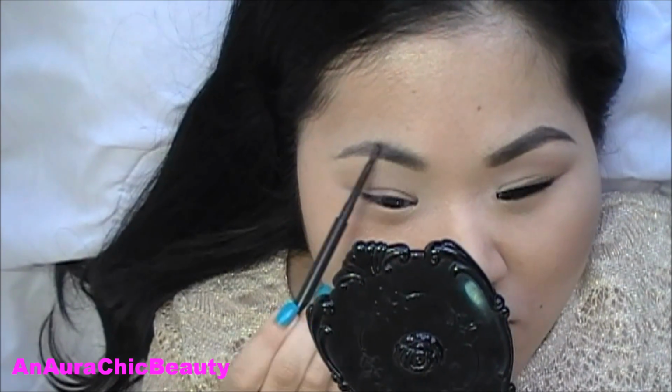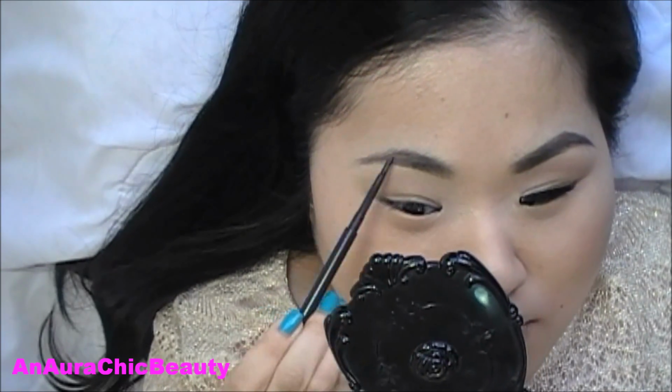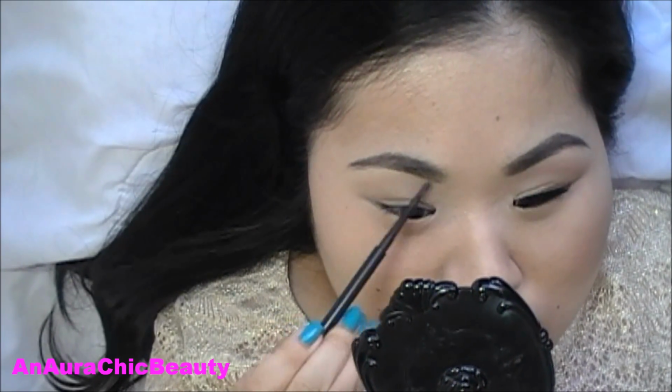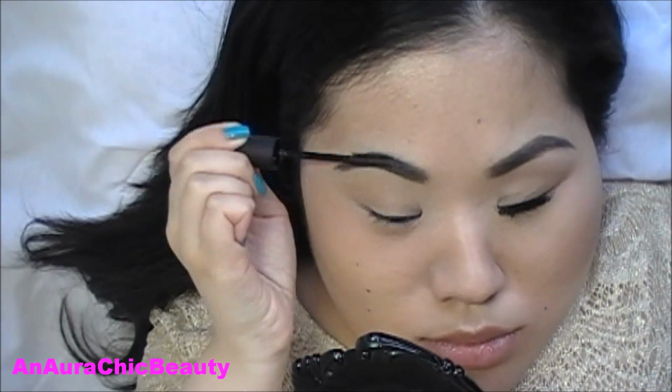To fill in my brows, I'm going to use the eyebrow pencil in the shade Stud. It's a dark black and brown, and even though I'm going for a strong brow, I don't want it to look like I tattooed it on or used a Sharpie, so I'm just using light feather strokes to fill them in. To help blend in the pencil and to keep the brows in place, I'm going to use Clear Brow Set and just brush them through.